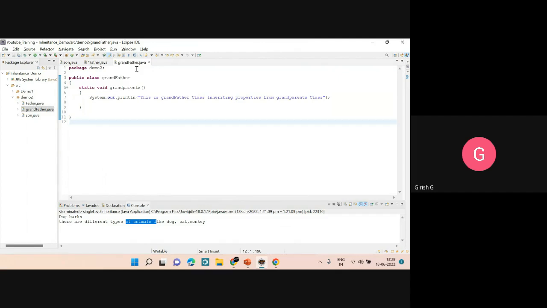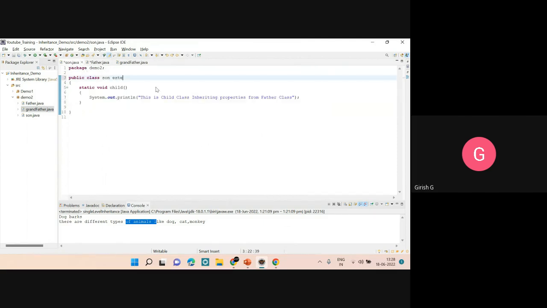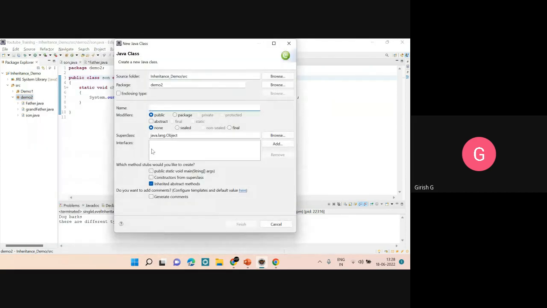Now how does property go from one person to another? Multi-level, right? First, you are trying to get properties from your father class. Say extends father. Now I'll create a class, multi-level, with a main method.